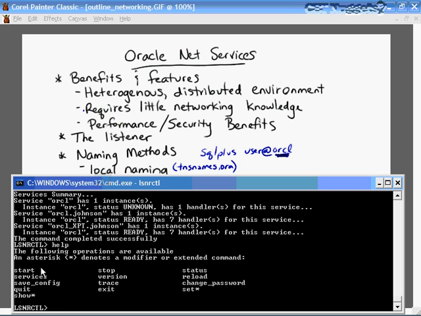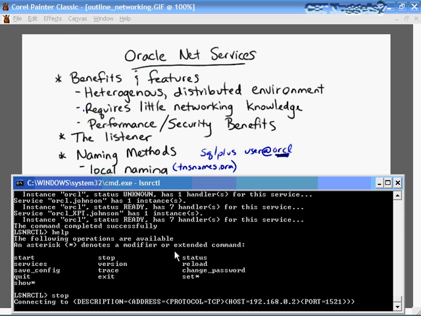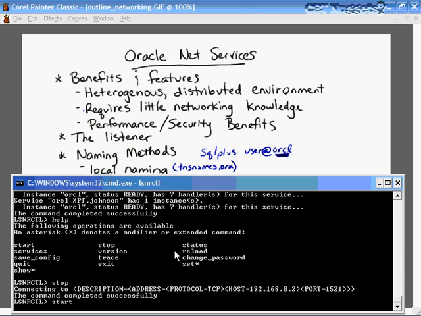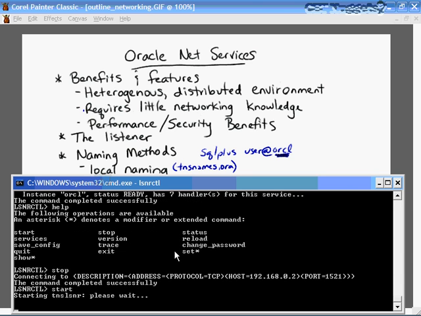We have stop and start. So if you want to stop your listener, you simply say stop and then the listener name. If your listener name is simply listener, then you don't have to put the listener name. You just say stop. Okay, same thing with start. After we stop it, we can start it. If you decide to go into that configuration file manually, and make any changes, then you simply have to either stop it and start it again, or you can say reload. I'm just showing you now how I can restart this.